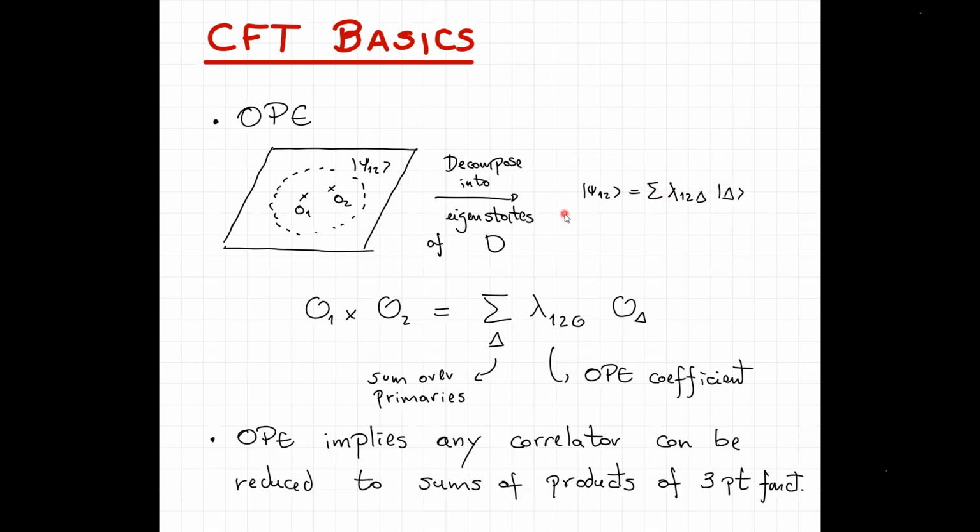So in terms of operators, what this means is that if you have two operators, they can be expanded as an infinite sum over the primary operators in the theory. The primary operator is the one which has a definite scaling under delta and is associated to eigenstates of dilatations. Okay, so in this OPE, there's an infinite sum over primary operators, and they appear with something called the OPE coefficients, which tells how these two operators couple to this one. Okay, so what is the magic of the OPE? The magic is that we can do this as many times as we want. And so if you have a correlation function with many operators, you can just keep doing this and derive an expression which will basically involve sums of products of lower point functions, like three-point functions. And those are determined by the OPE coefficients.